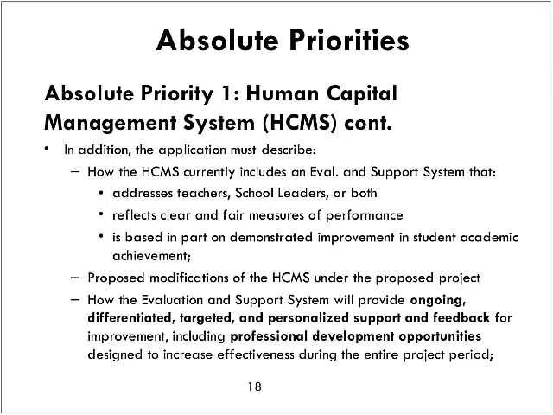We also want to see that you're describing any proposed modifications to the human capital management system that are going to be included in your proposed project. And then finally, we want to see how the evaluation and support system will be designed to provide ongoing, differentiated, targeted, and personalized support and feedback for improvement, including professional development opportunities designed to increase effectiveness during the entire project period. That's an important piece, because we want to make sure that we're moving towards evaluation and support systems that are really targeting strengths and areas of improvement for educators, and that the feedback and the professional development they're receiving as a result is personalized and tailored to them.